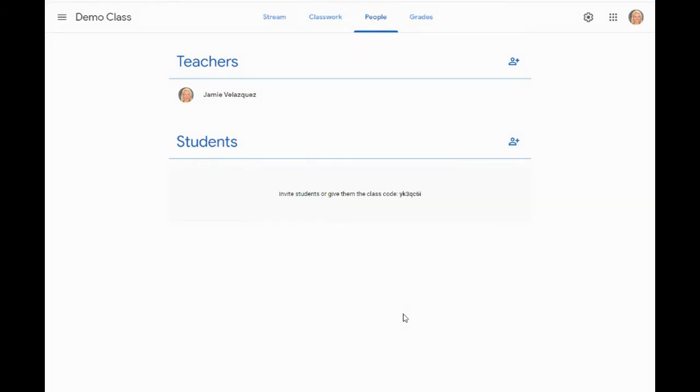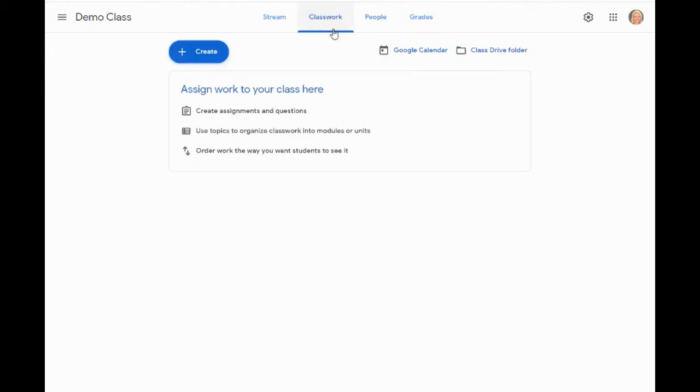What I suggest is that I like to have my stuff already in place on classwork, especially my first assignment, before I start adding students to the class, because I feel that once they're in the class, in order to give them instructions, you want to have your backbone laid out.